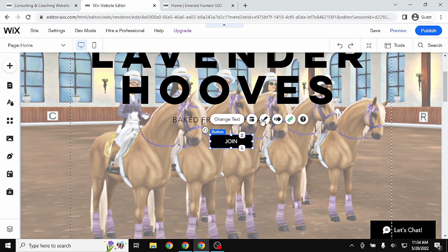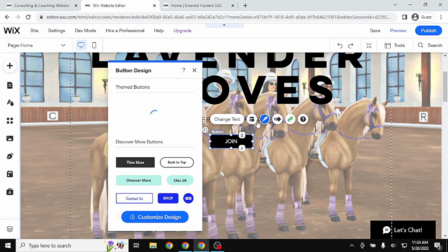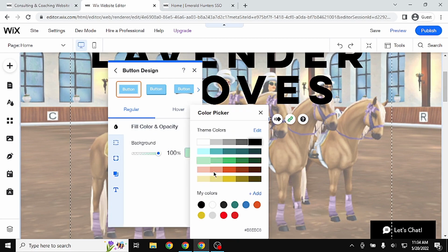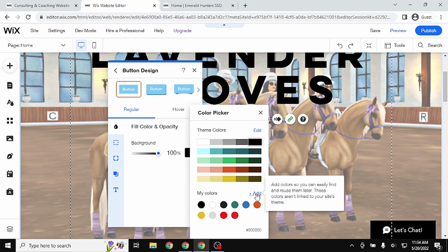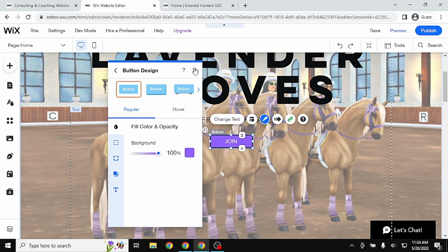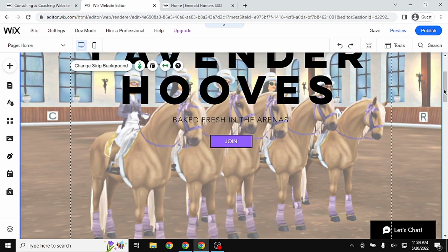So we click on the button again and hit design, hit customize design, and then hit fill color and opacity. For the fill color, if we want to change it to a purple color, which is what we want to do, we're going to hit add like this, and then use the slider bars to hit the appropriate colors that you want. So I think let's go for a little bit of a medium purple there, hit apply, and then exit out of these, and there is your join button.